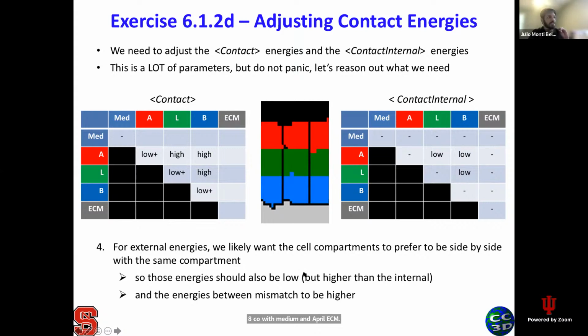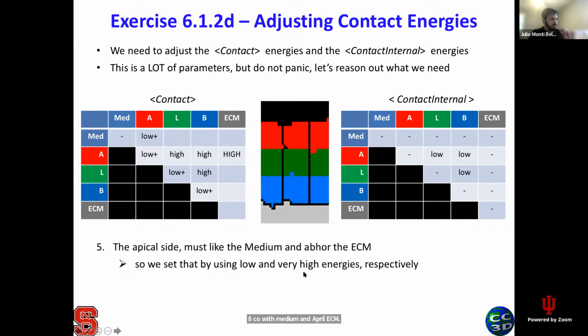Okay, so the way you should choose is that the apical with the medium should be low, because the apical should like to be in contact with the medium. Okay, Lampard, right, you typed that there. And apical with ECM should be very high. So high in both letters, because you definitely don't want the apical side to touch the ECM. Okay. And what about the basal side?